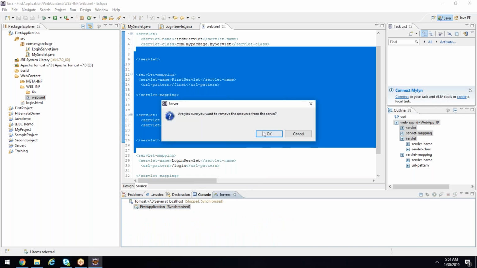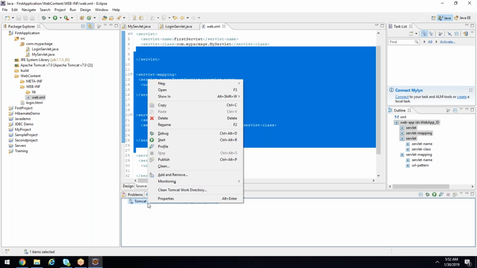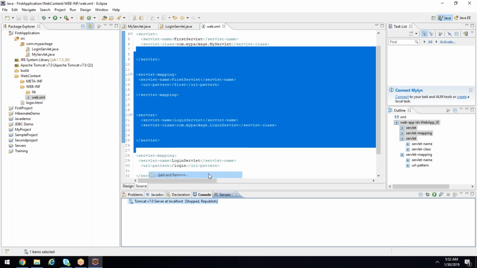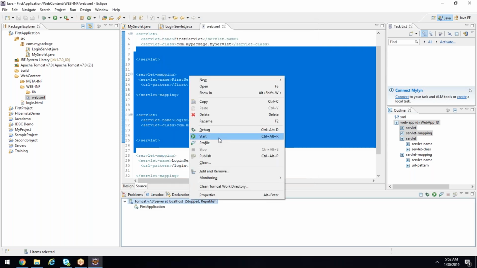I'll redeploy the application again because I made changes in the XML file. But if the changes are made in the Java file or HTML file, those changes will be automatically published to the server. If there are any XML changes, you have to restart the server and redeploy the application. So add and remove the application first, then start the server.